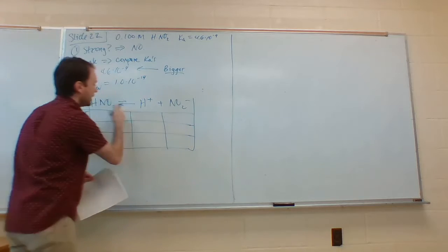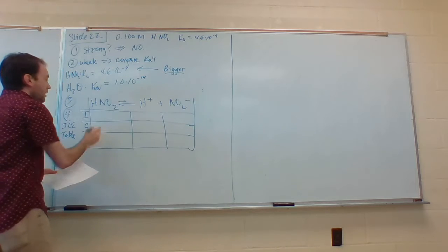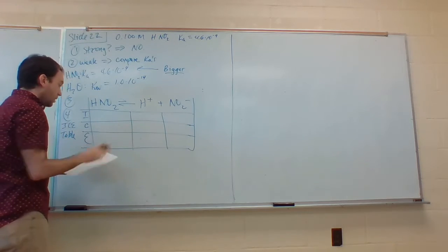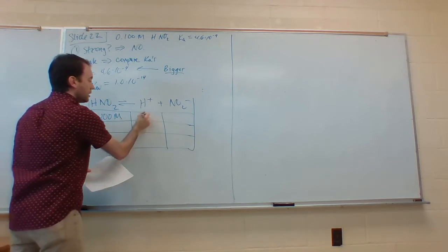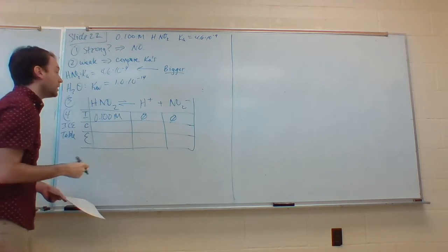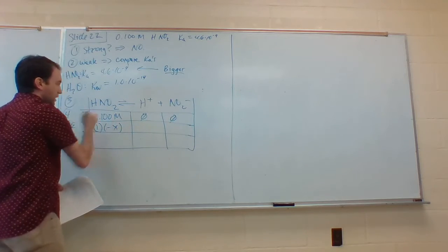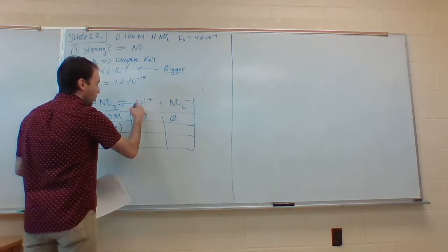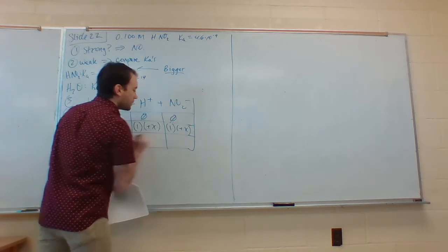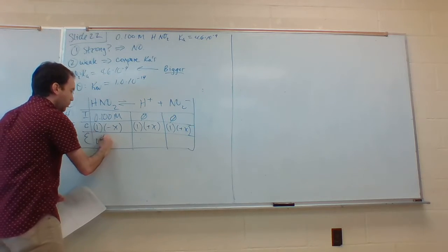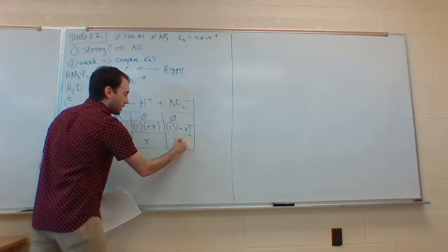Remember that if you have water in this process, you're just going to leave that column blank because it doesn't participate. Okay? Then we're going to fill in our concentrations. So we have our initial concentration, that was 0.100 molar. Here we had none to start with, right? It wasn't included. Then we have our change. We take our stoichiometric coefficient of 1, minus x because it's a reactant. Since we're moving on to products, it's 1 for our stoichiometric coefficient, plus x. All right, then we add them up. So we have 0.100 minus x, plus x, and plus x.